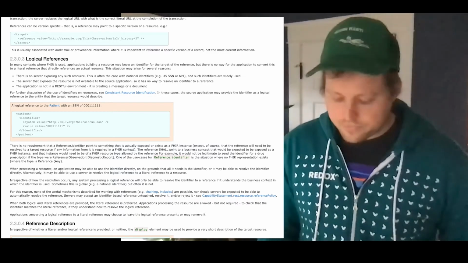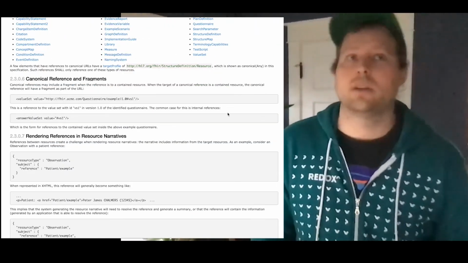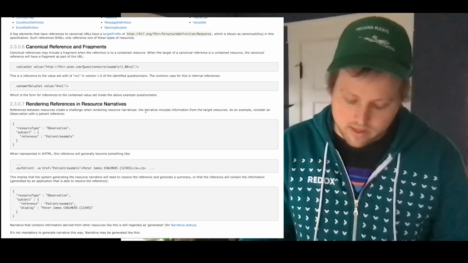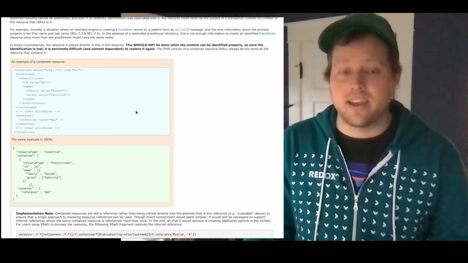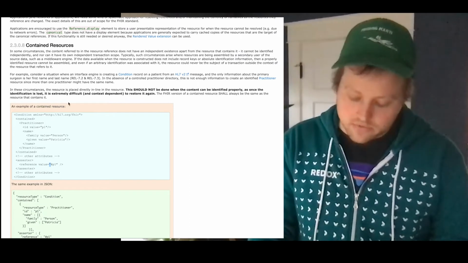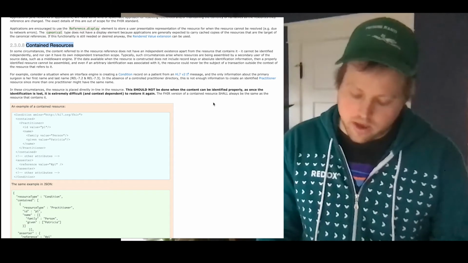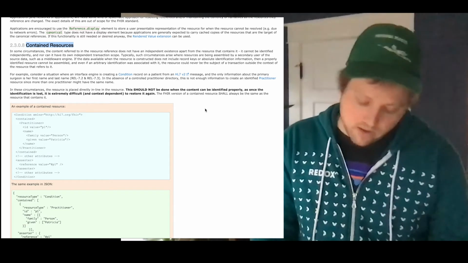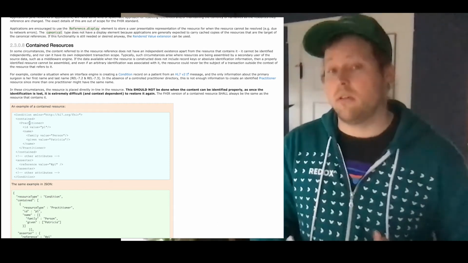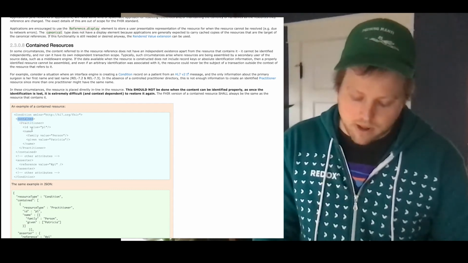So it's pretty powerful. Okay, finally, there is one last kind of reference that's important to understand, just so you know what it is when you see it. They all start with this pound, hashtag, hash mark sign, and this is for contained resources. Contained resources are worth their own video. But what you need to know is that if you ever have a resource and you have some additional information that belongs in it, but you don't necessarily have enough to make a resource out of it, you can put it in a contained property.